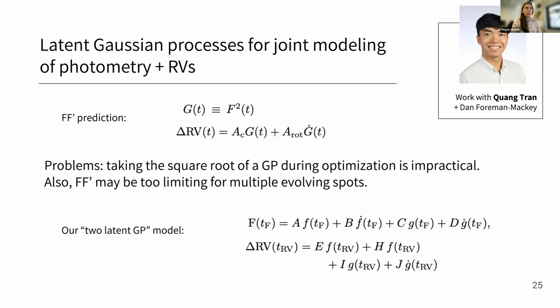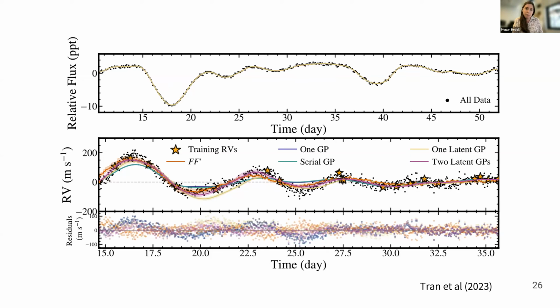So how did we assess whether or not this is a good model? Quang simulated time series spectra and photometry using Rodrigo Luger's starry code for a very young, very spot-dominated star. Notice that these are very large radial velocity amplitudes. That's because we were working on this in order to apply to Kwong's IGRINS survey of very young stars, where the RV amplitudes are this big. We simulated data given realistically large and evolving spots.